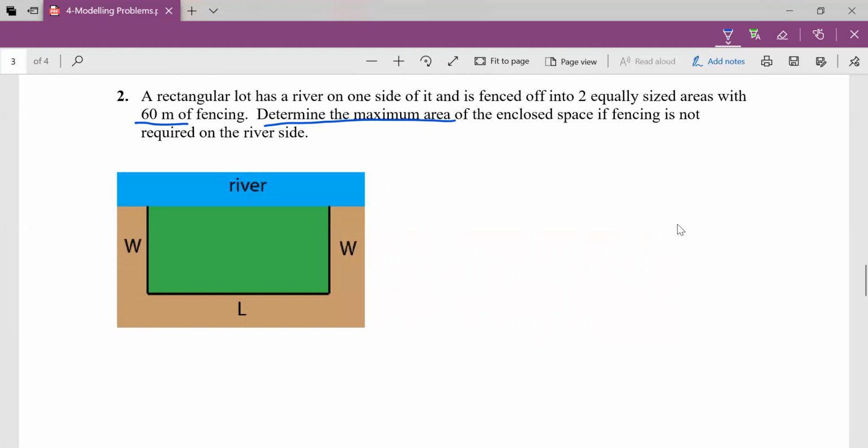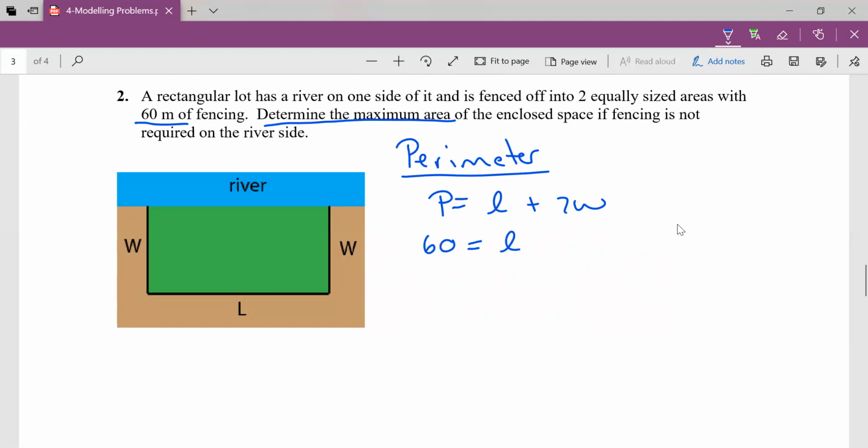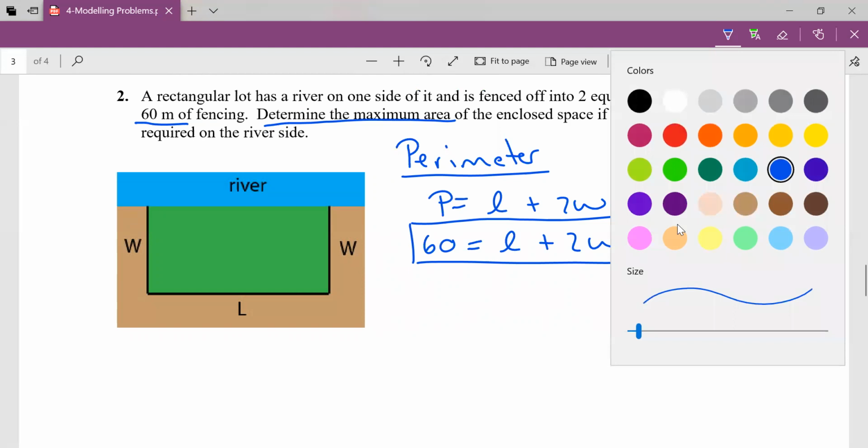Okay, so first thing we're going to do here is, okay, I don't know what to do. Like, I'm stuck. But I use 60 meters of fencing. That sounds like my perimeter to me. Well, I know how to find perimeter. In this case, its perimeter is length plus 2w, but they told me I use 60 meters of fencing. So there's my perimeter. Okay, but one equation, two unknowns, I can't do anything with that. Plus it says I want the max area. Okay, well, what about the area?